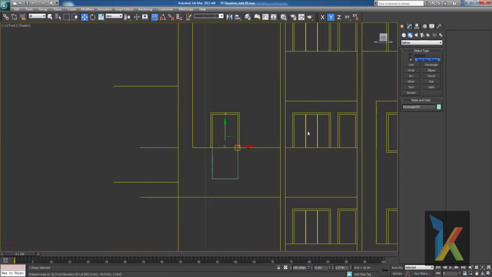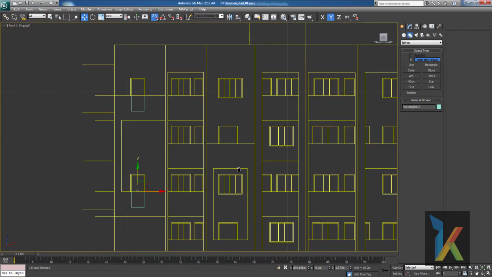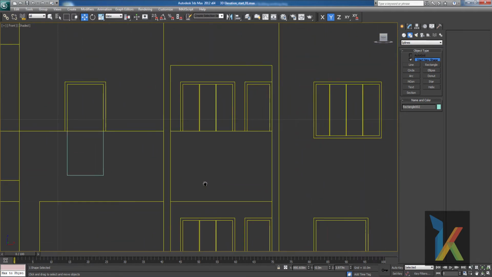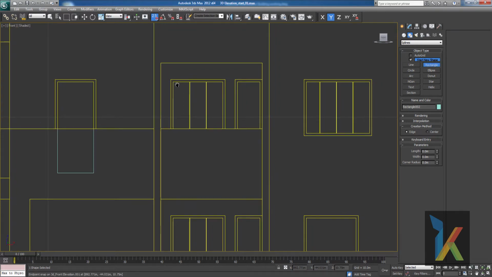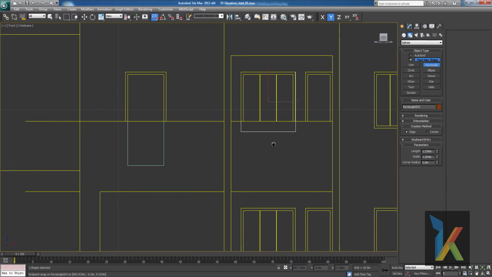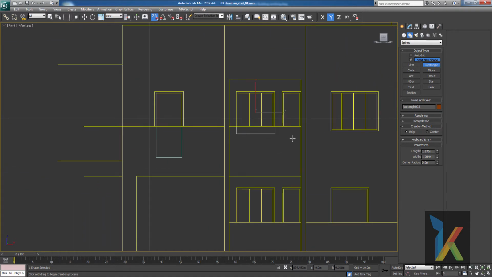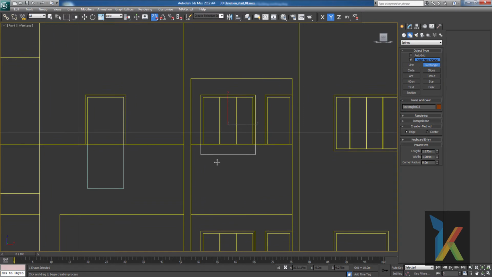Again I'll go to front. I'll press snap off, because whenever I'm done with the snap, I'll just turn it off. And I'll take a rectangle. Take it inside. If you have a window, take it outside. This much is fine.